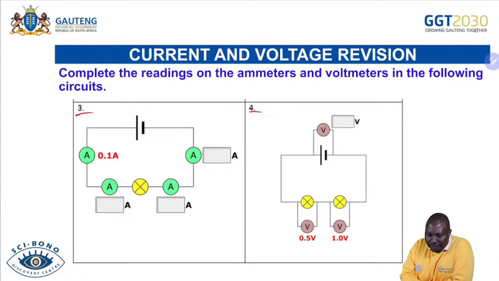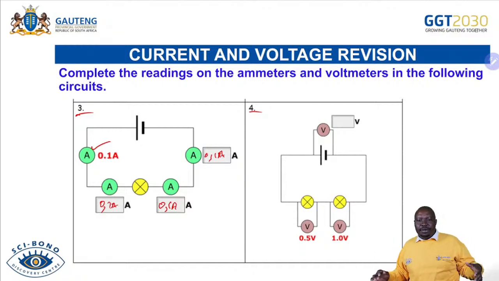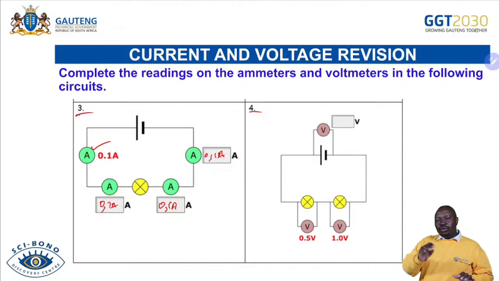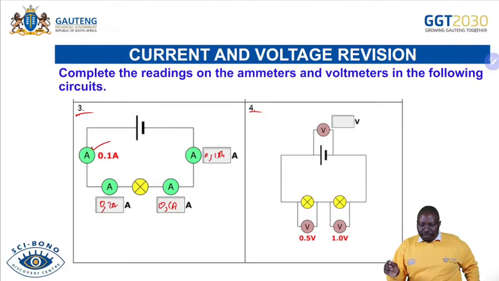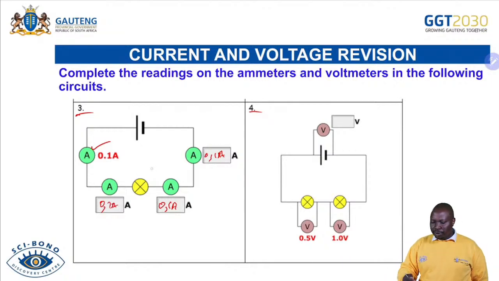Then you know that if it's 0.1 amperes there, it must be 0.1 amperes there, and there, and there. I hope you will practice this and know at all times that as long as they are in series, the current will remain the same. And you continue to follow the current and be able to see how this current is flowing, and then we won't have a problem. You will at all times know that even if we give you a resistance and other stuff, you'll be able to calculate the other variables, and it will be easier for you if you have that understanding.